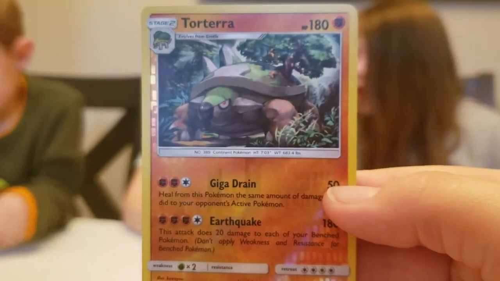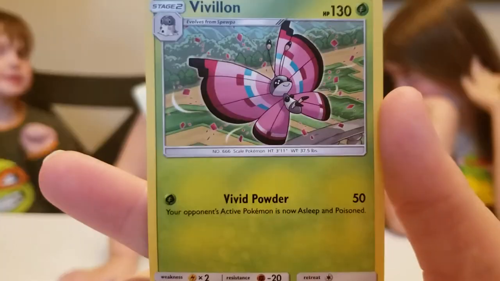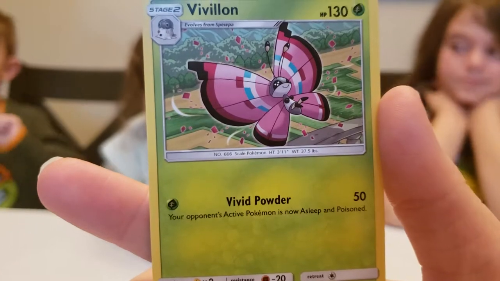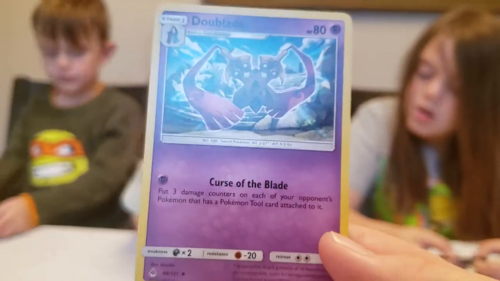Torterra. That's a different one. Yes. Okay. Vivillon. Okay. Energy. Crasher Wake. It's sort of like Doublade. Doublade. And Judge.